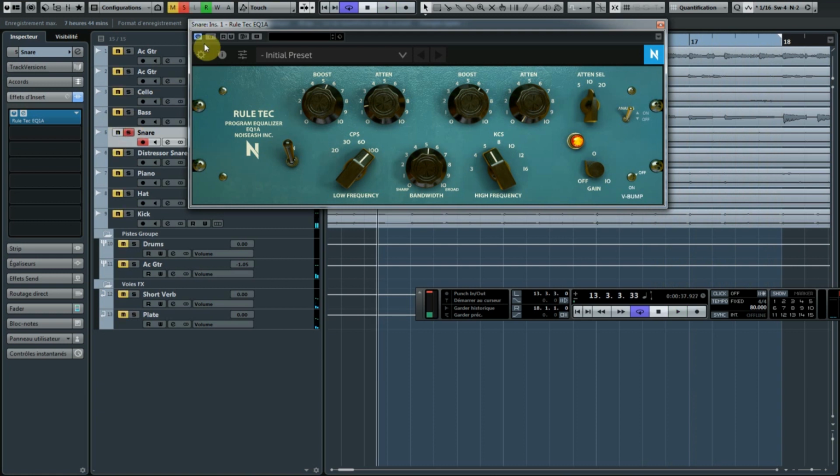Now we'll listen to it in solo. I actually quite like, in folk music and in music in general, when the snares are beefy, and that's the case here. Especially in folk music, you have a bit more room to work with deeper sounding snares. So that's it for the snare.